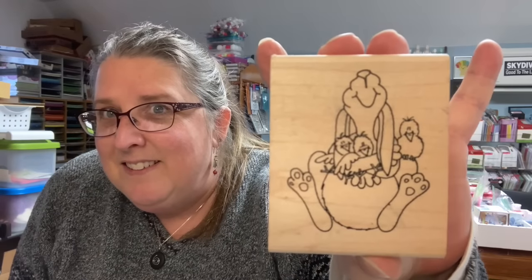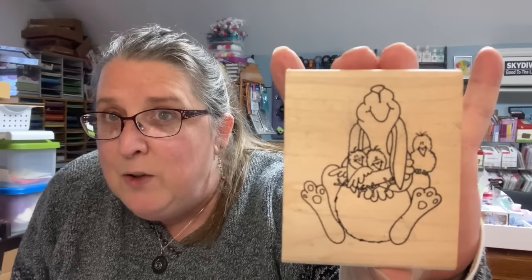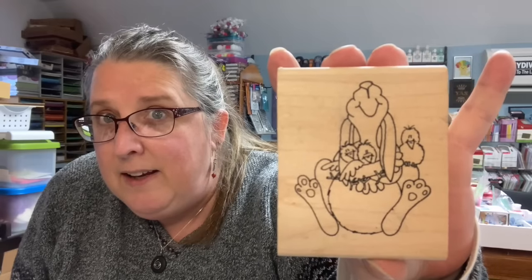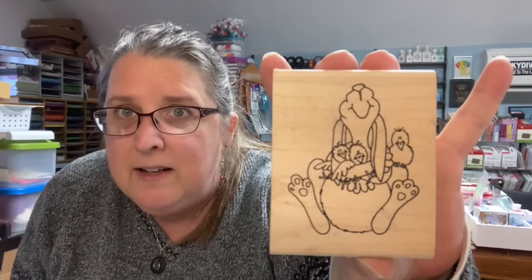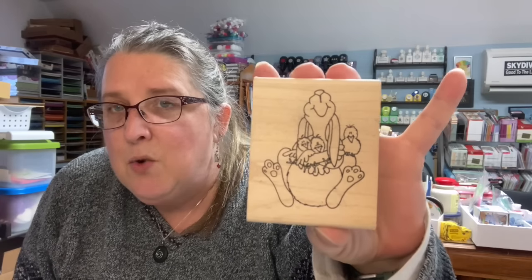But this is a cute little Inky Antics. And what I like to do is I like to use a permanent black ink, which is a stays-on ink. And then once it dries, I will take watercolor pencils. So it's really like coloring with a colored pencil. Then you come back with a damp paintbrush and it looks like watercolor. It's like paint with water.